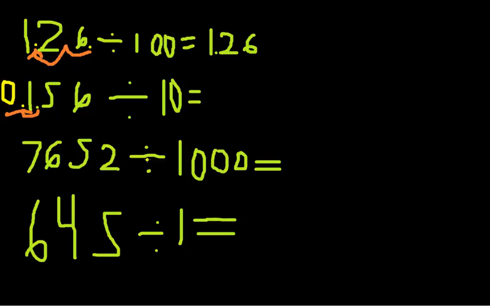Now time for 1,000. If you already had this in your head right when you look at this, then you must know this very well already, and you probably don't need to look at this anymore, but just keep on watching, okay? So there are 3 zeros. So the decimal point is right here. So we're going to move 3 times. 1, 2, 3, right here. So the decimal point is going to be right here. 7.652. So that's going to be our number.